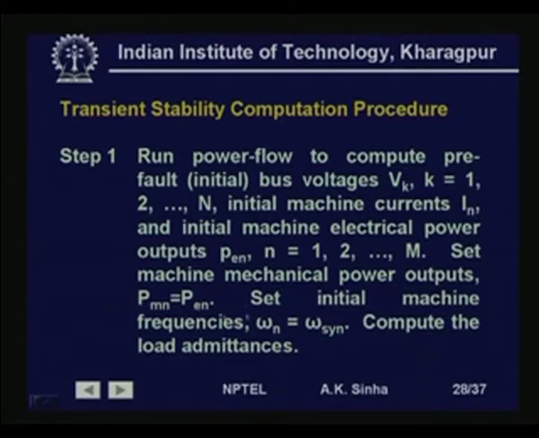Now, set the initial machine frequencies omega n equal to omega synchronous, and compute the load admittances. Now, we have computed the load admittance, that is, we know the voltages, we know the load power. So, we can convert them into constant admittances and modify the Y bus of the system.